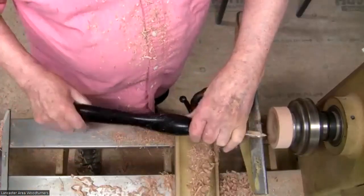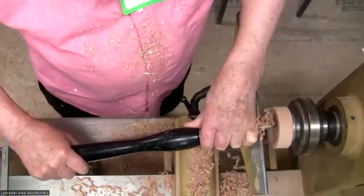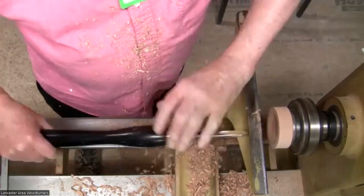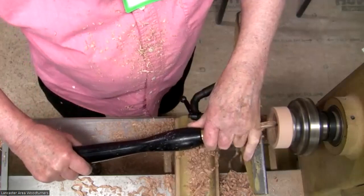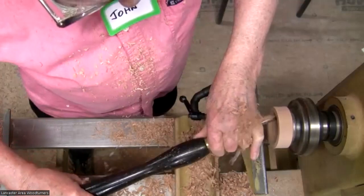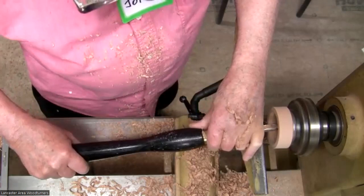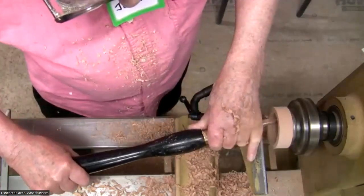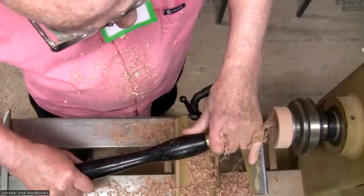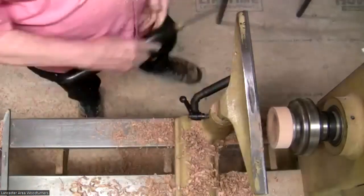I know that in soft hardwoods like this, each pass here is going to take about 1/8 of an inch, maybe a little more. So I don't really need the center hole, except without it, it's really easy to kid yourself and think you're at full depth and you're not. So that's roughed out.